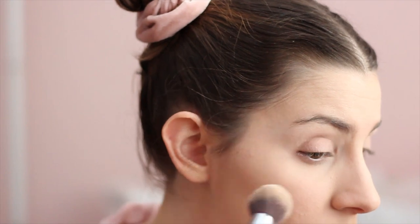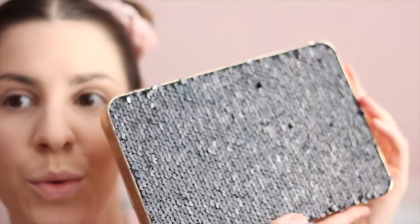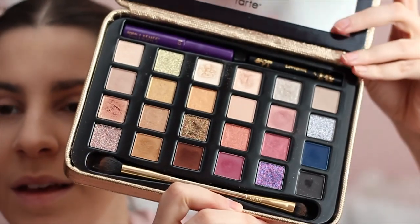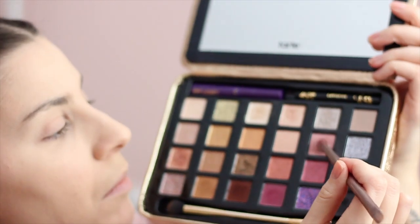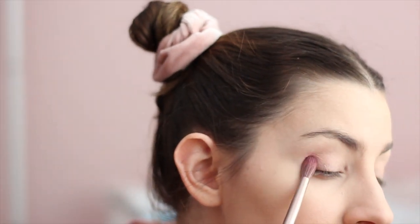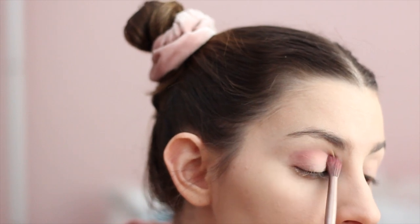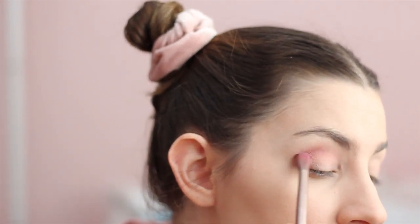I'm using my powder — it's the Revlon Photo Ready — just focusing under my eyes and then fanning it out all over my face. Then I'm going in with my new Winter Wonder Glam eyeshadow palette by Tarte, which I got for Christmas. It has all these amazing shimmers and mattes, so I'm starting with the light pink color called Mauve Magic and going in the crease on the ends of the eyes and a little bit in the inner corner as well.